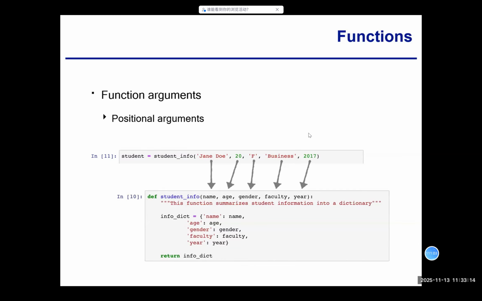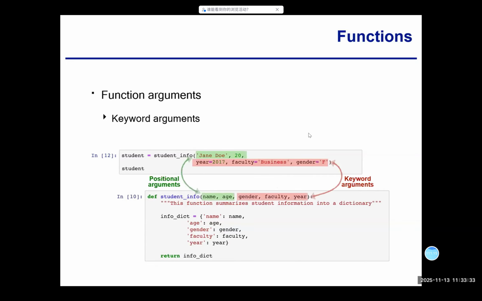And by default, you should do this. However, Python will allow us to use a different input argument system. Instead of positional, meaning that the first one is name, the second one is age, and so on, sometimes Python will allow the flexibility of using keyword arguments, like in this example. If you understand this example, you understand the challenge here. So by using keyword arguments, potentially you can shuffle the order of the input arguments. Instead of following the strict order of name, age, gender, faculty, year, you can shuffle them around as long as you specify the correct keywords.